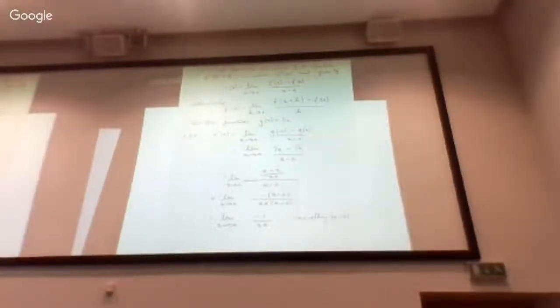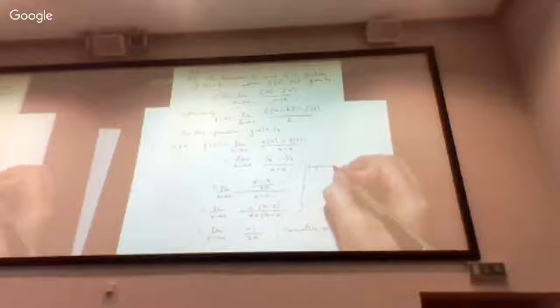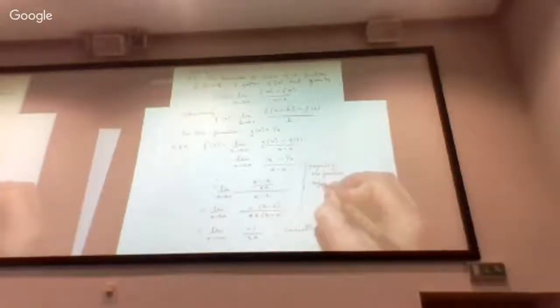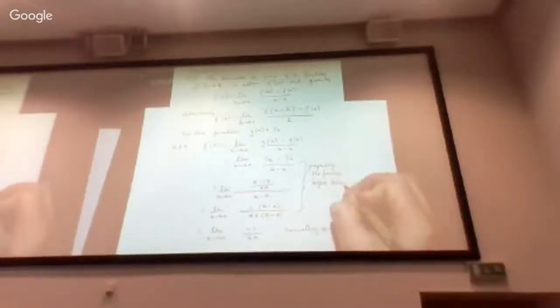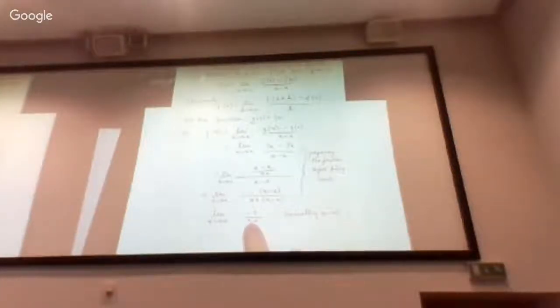I mean, that's just straightforward algebraic manipulation. We don't necessarily have to make any justifications there, except it might be helpful just to say we're preparing the fraction before taking limits. That's what we're doing. So we're examining the thing we're trying to take the limit of. But now at this stage, we can take the limit immediately using any standard property of the limit. We can just simply substitute x equals a, using the algebra of limits.